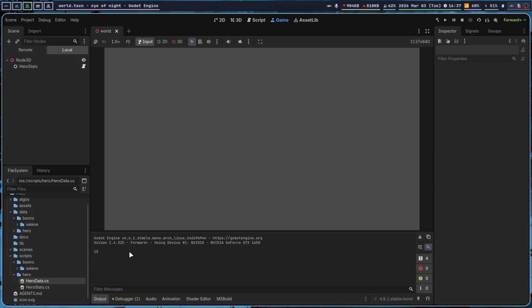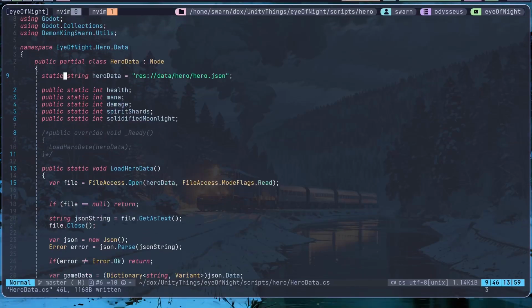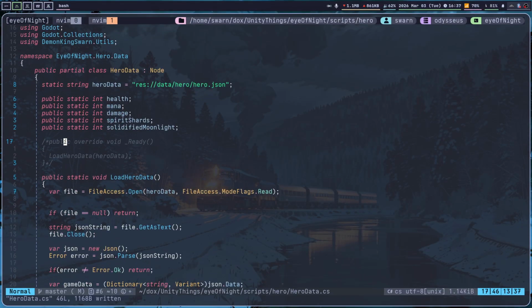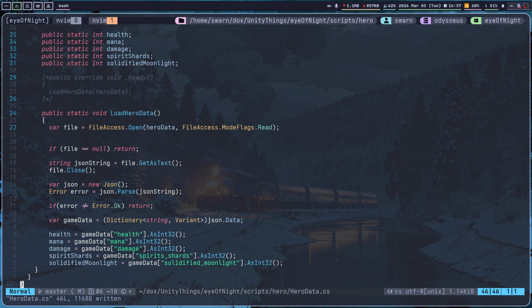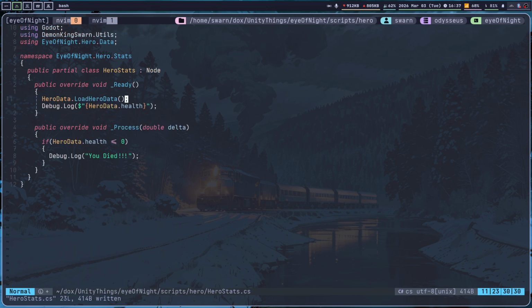Yes, we have initialized them from a different class. We want to keep it modular so that this code is here, and now here we are doing this.